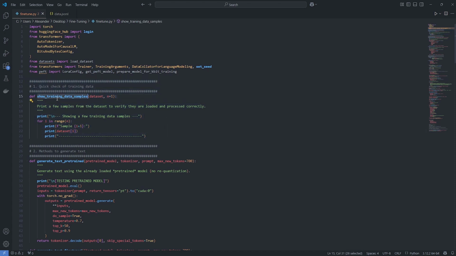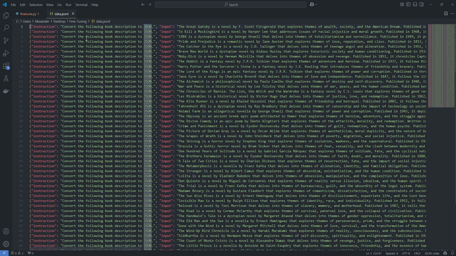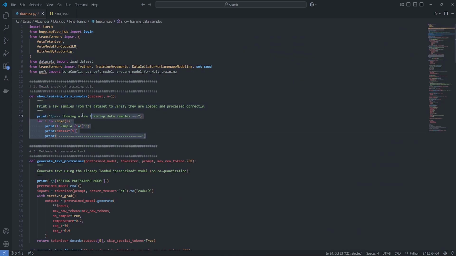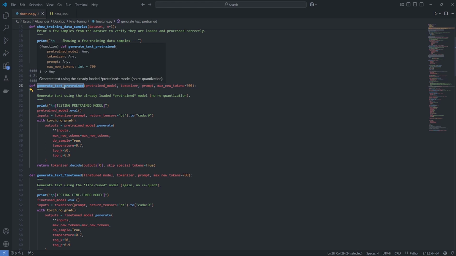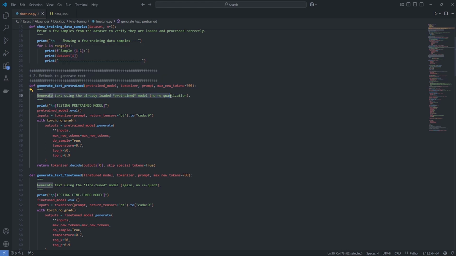So to begin with, we have a helper script called show training data samples, which simply outputs an n number of your training data samples to verify that your training data has properly loaded. So next up, we have two methods to generate our outputs here. The first one is generating text from a pre-trained model. So basically we're using our base model without fine-tuning, and essentially we just want to test it and see what the output is.